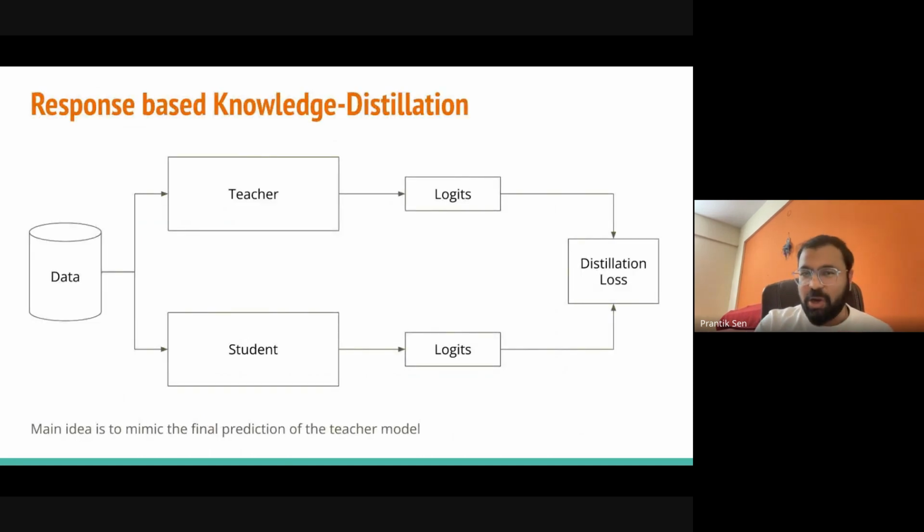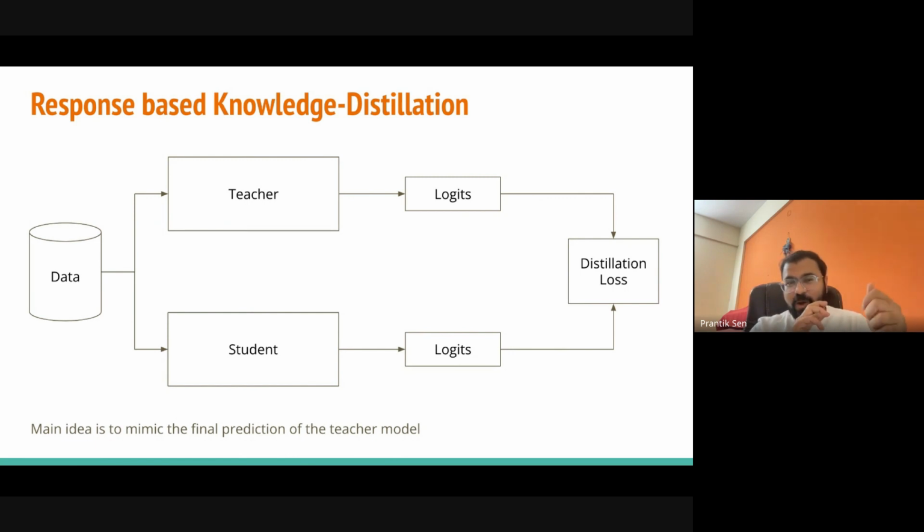So this is the knowledge distillation setup. You have a teacher, and you have a student, which is usually a smaller network. The idea behind knowledge distillation is that when you have a large teacher model, multiple layers might be learning some redundant information. It might be computing redundant features. So you are trying to match that performance with a student, which means even with a smaller network, you are able to match the performance of a larger teacher.